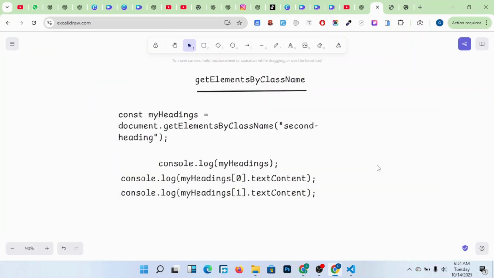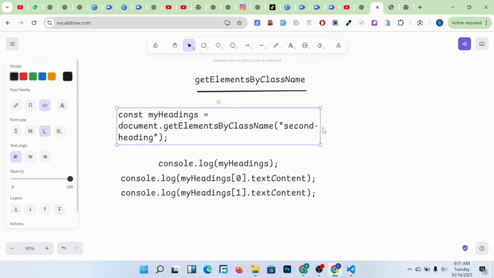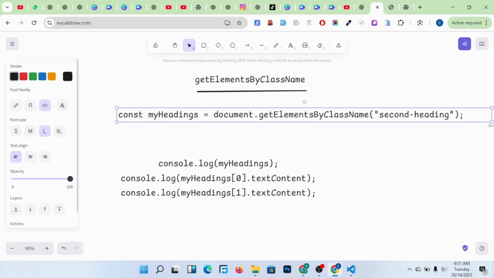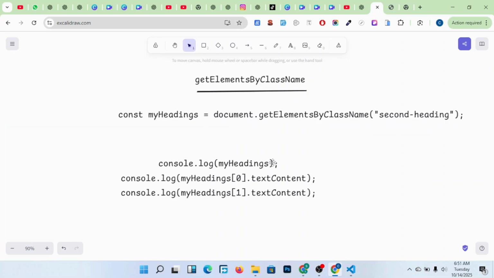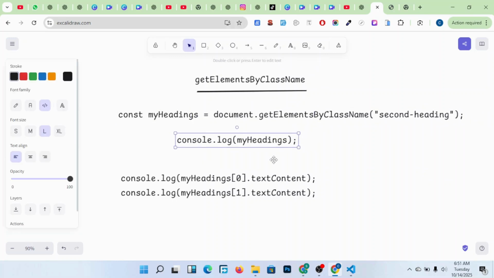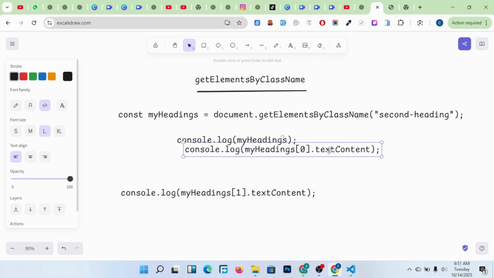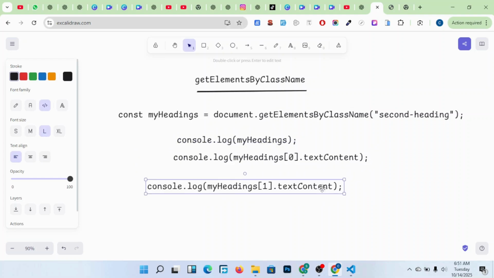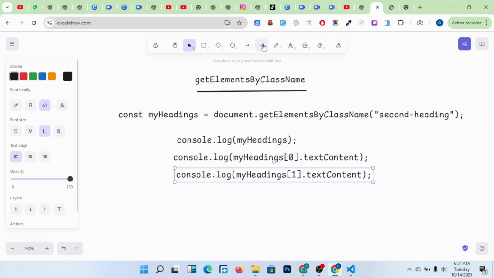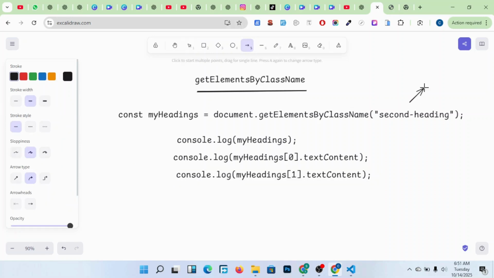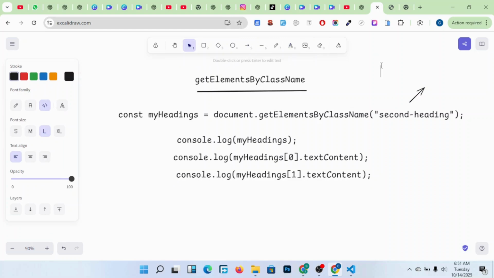But as you can see, at this moment this one bases on a class. Automatically, they know that this one is a class. Don't make this mistake where you know that this one is a class, and then you do this dot second heading.